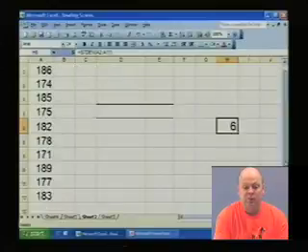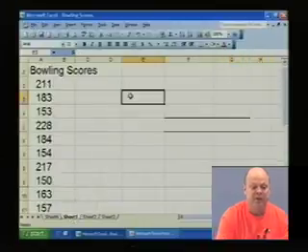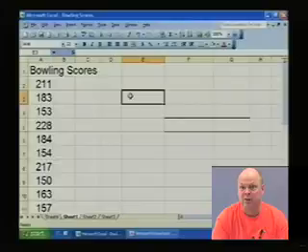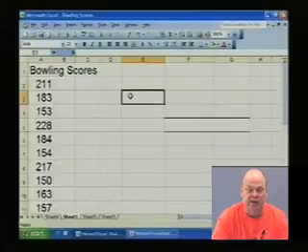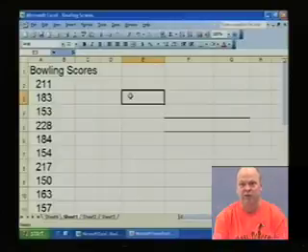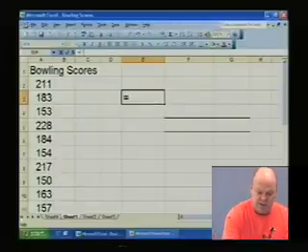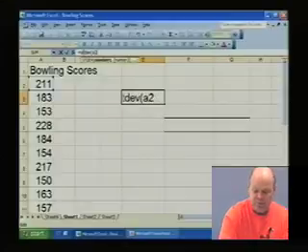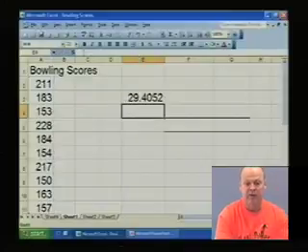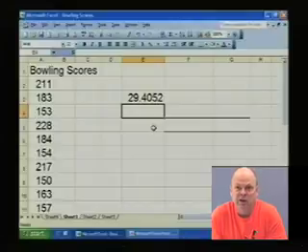Now, taking a third set of numbers, in this particular case, the range is quite a bit higher. You can see the scores go all the way from 153, I believe, all the way up to 228. So there's a bigger variance with these scores. And as I do the standard deviation of these, again equals STDEV from A2 to A11, you can see that we'll get a value of 29.402. So it has quite a bit higher of a standard deviation.